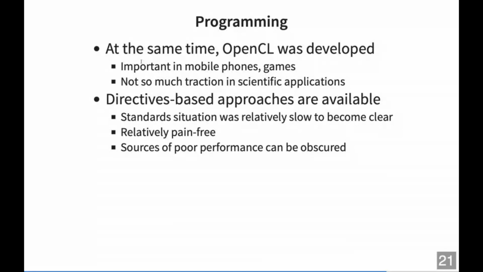So we had OpenMP, and OpenACC was also created. We'll see again a bit more about this tomorrow. So the situation was a little slow to become clear, but it is now a bit more stable. So the benefit of directives is that they are relatively pain-free and easy to introduce.